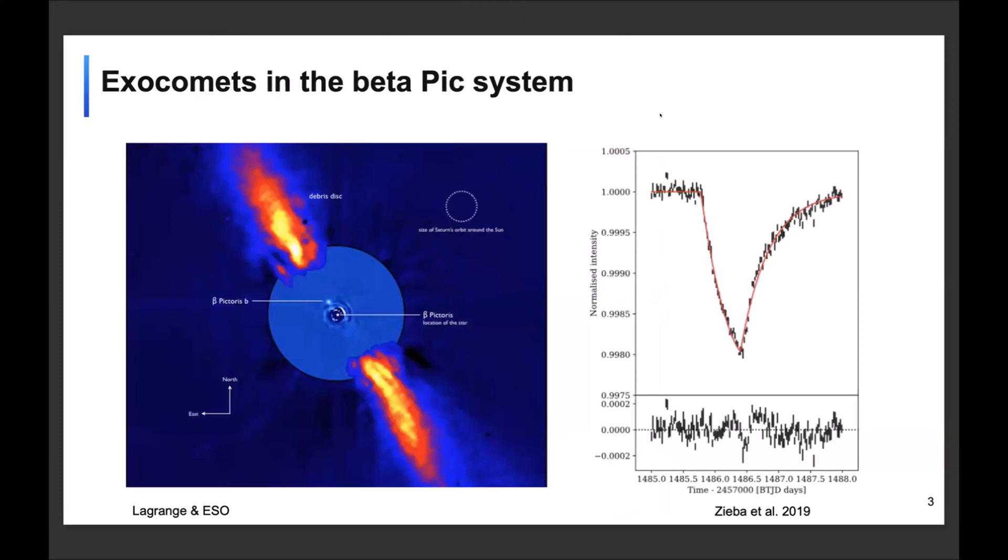So that's one motivation to look into what we can do with exocomets with LIFE. Another practical motivation is the fact that these days we know actually a whole lot more about exocomets than we did just a few years ago. So this is a system that probably most of you are familiar with. This is the Beta Pic system, which has actually two direct image planets. You can only see one of the planets here, but there's another one inside. It also has this very nice photogenic debris disk around it, which contains lots of bodies, including cometary bodies.